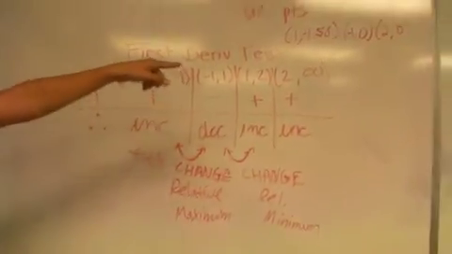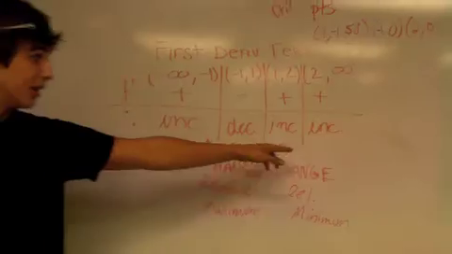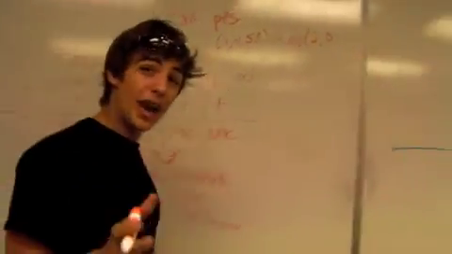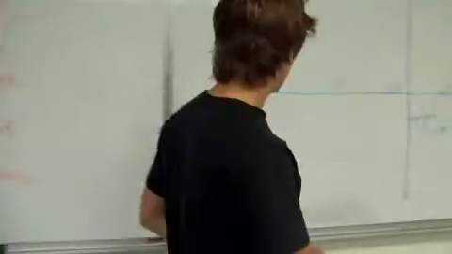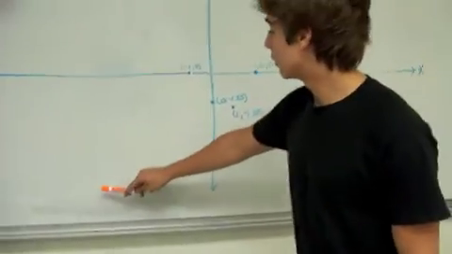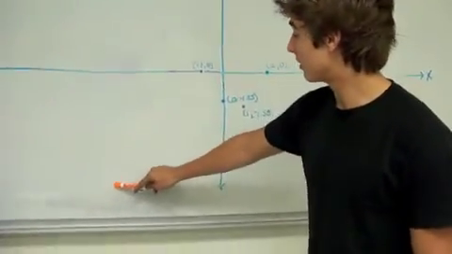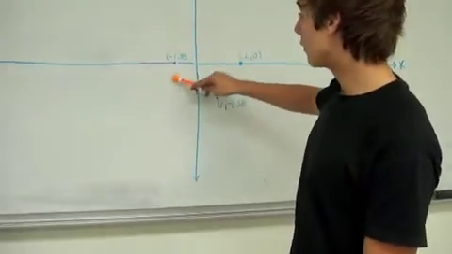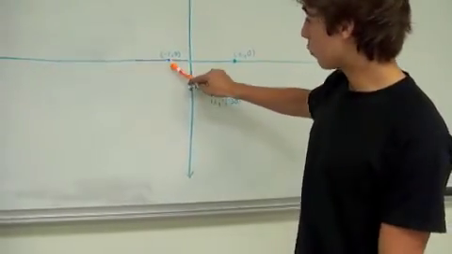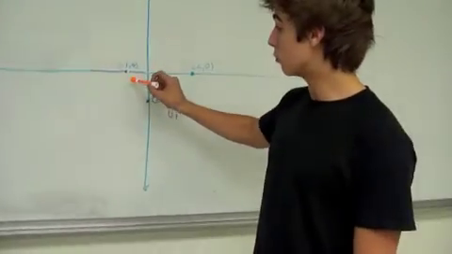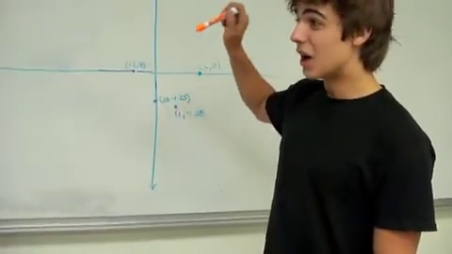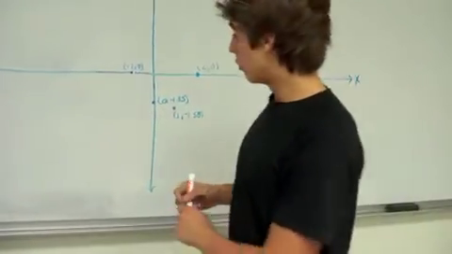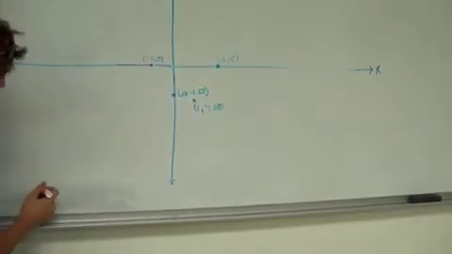And then we're going to plug in 10, and we're going to get an increasing function. So now we've got a little bit of a general form of our function. It's going to come from decreasing, it's going to increase like that. It's going to start from the bottom and increase to this point. And because we know that this point is not differentiable, and it's going to be a sharp point because it has an undefined slope, we know a general form, so it's going to come up like this.